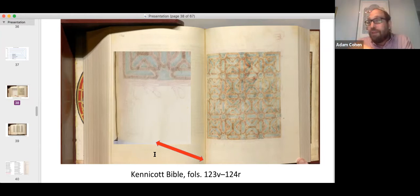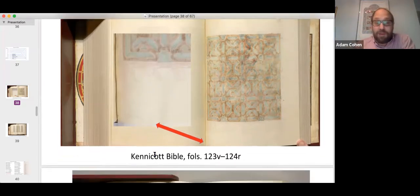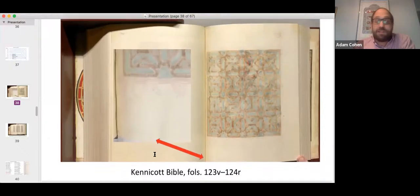Now, I haven't checked all 135 of my examples yet. I've spot checked half a dozen, and Kennicott is not unique in this. I've found other examples where the yud and only the yud is missing. I've got lists here if anybody wants to question me, but there are also manuscripts that do have the yud. So it's not a universal rule, but there seems to be something there. Unfortunately, the direct model of the Cervera Bible doesn't use letters at all. It uses full catchwords. So it's not helpful in this regard.